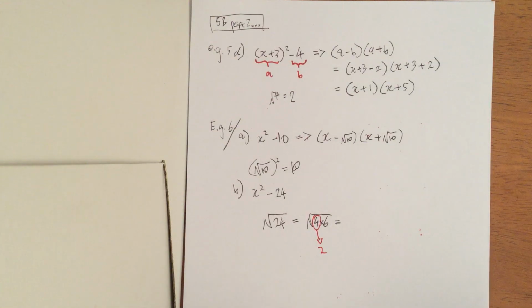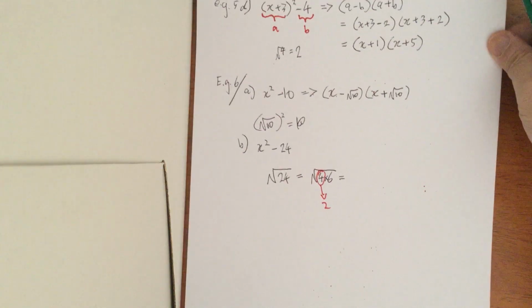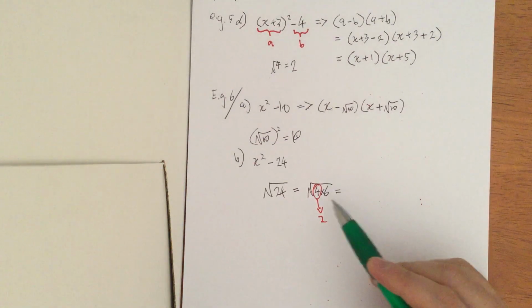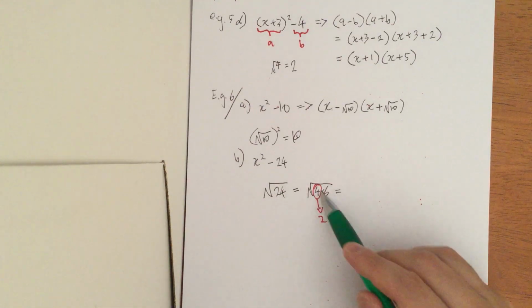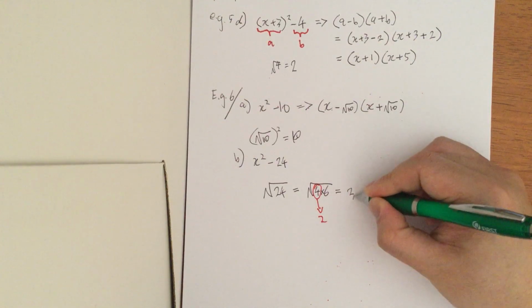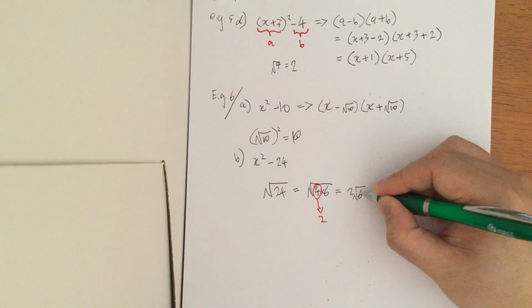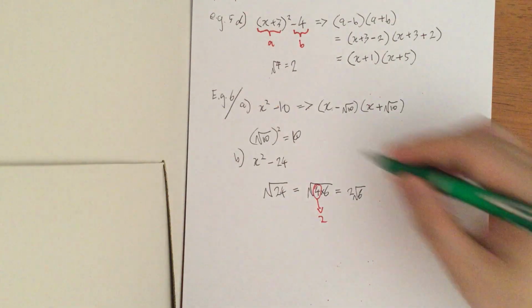So where were we? Okay, square root of 24. Now 24 is not a square number directly per se, but we can split 24 into 4 and 6. 4 can be square rooted. If you square root of 4, it becomes 2. You put 6 on the inside. Now, the reason I need to do this separately is because that's how the answer is being presented.